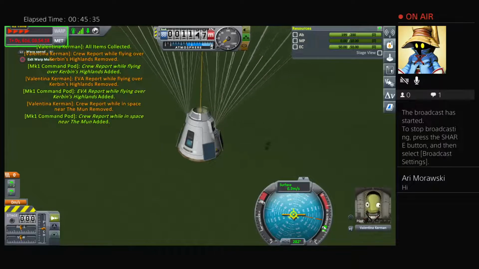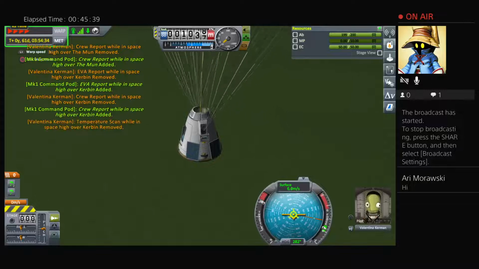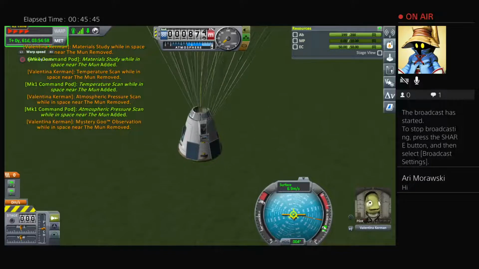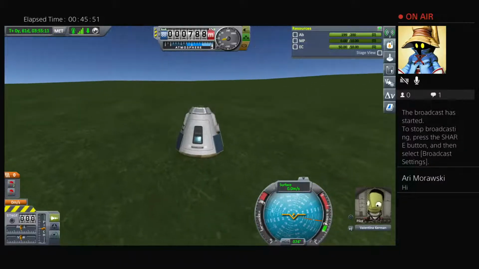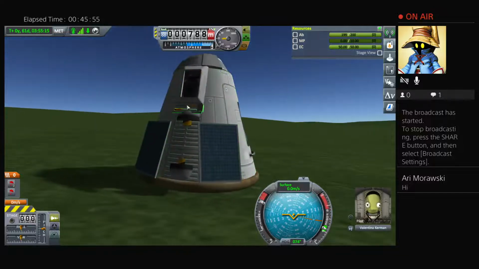If I want to guess, I'd say it's going to be at about 500 meters. We'll find out. Oh wow, it's going to be a little higher than that. Okay, maybe 700, 800. And stop the time warp. Alright, about 788. Let's go on ahead and get some more science from the Highlands.